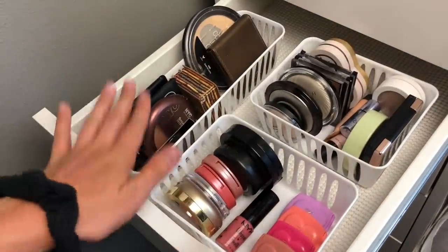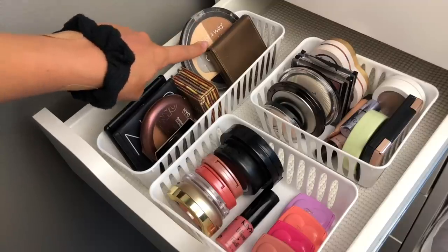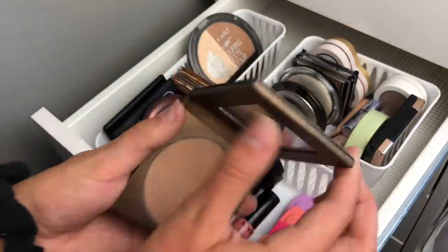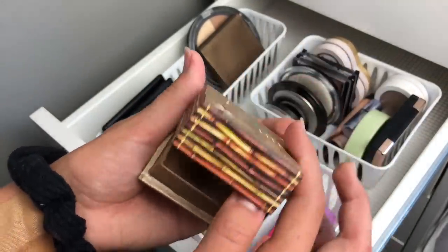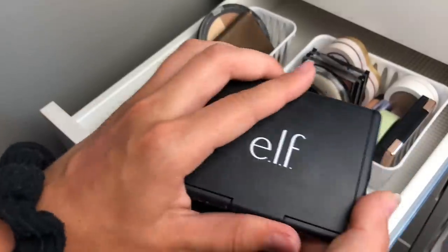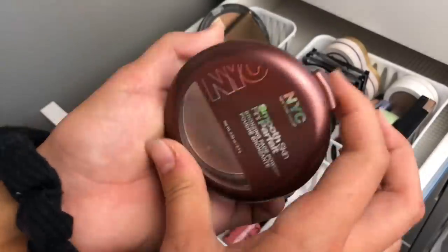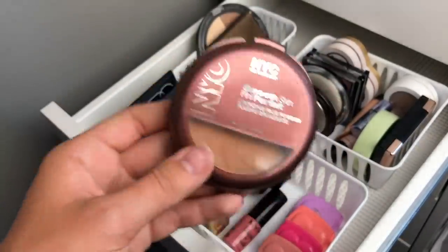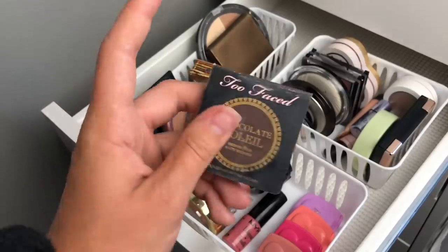In the fourth drawer I have bronzers, blushes, and highlighters. For bronzers: the Wet & Wild Contour Palette — contour side isn't bad. The Tarte Park Avenue Princess matte bronzer, which I really like. The Benefit Hoola Light, which I love. The NARS bronzer in Casino. The e.l.f. bronzer and blush duo — the bronzer is pretty decent. The NYC Smooth Skin bronzer — wish it were sold in stores, it's such a good bronzer, highly recommend. And the Too Faced Chocolate Soleil in a deluxe mini size, also really good.